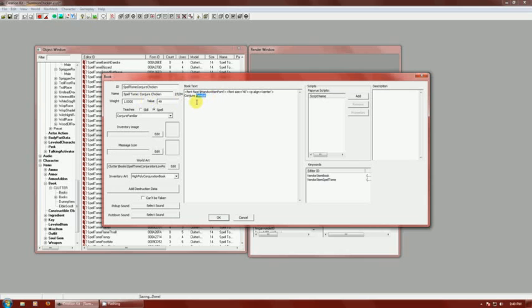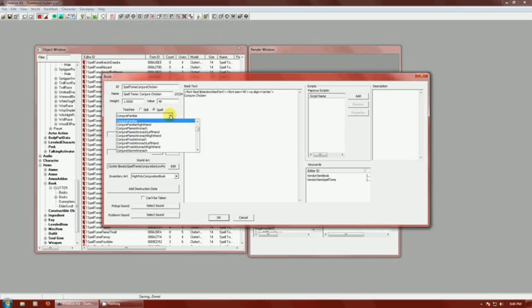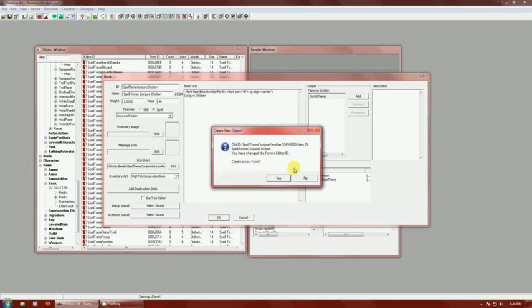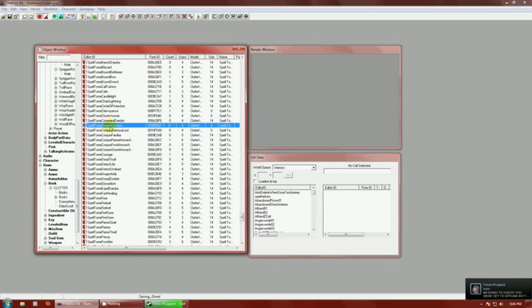Change the text here to that. Right here where it says teaches spell, where it says Conjure Familiar, hit the little down arrow and change that to Conjure Chicken. Pretty simple. Then we hit OK, and then no and yes. Alright, so now we have our actual spell tome.